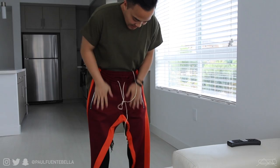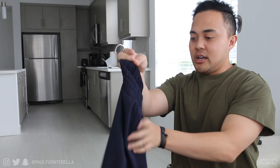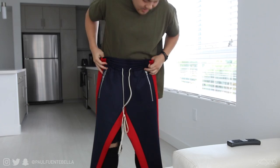Last but not least, last package here. Another pair of pants. Wow. These look like they're gonna fit beautifully. So that's the unboxing, guys. I'm really hyped to try some of this stuff on.